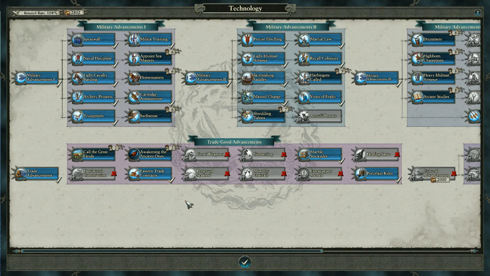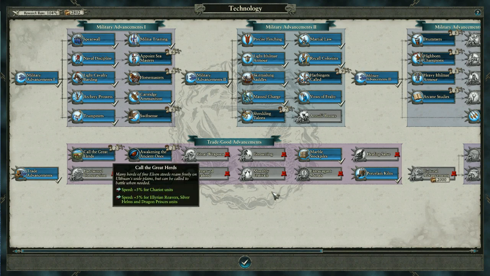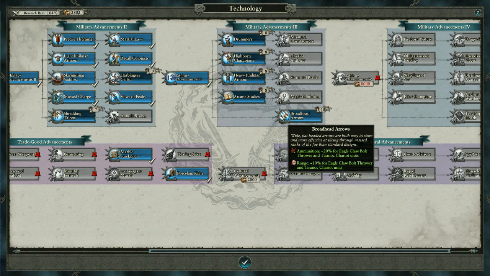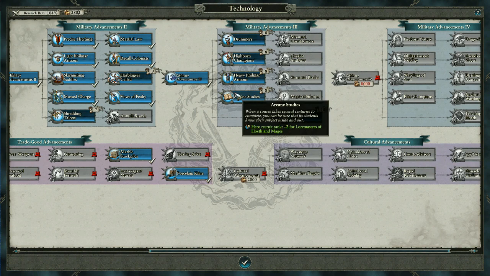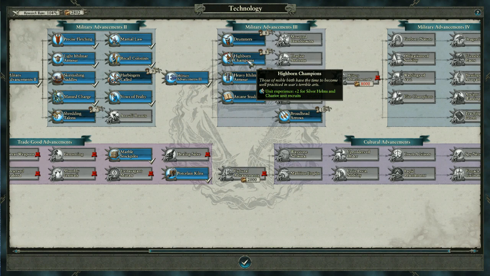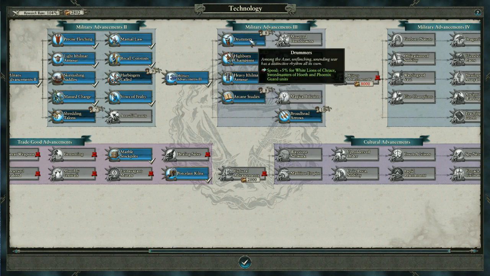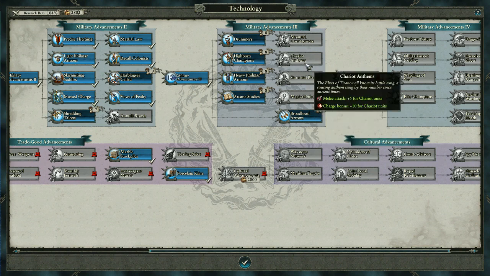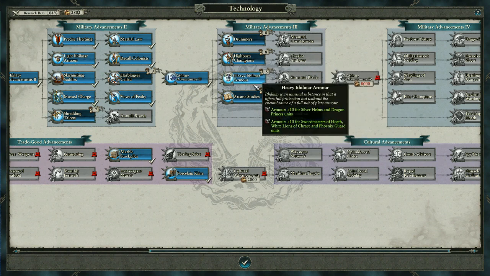Ooh, Call of Great Herd, speed, I don't really need the speed. Armour and range for the bolt throwers, yep. Arcane Studies, don't need that. Dragon Prince's Silverhelm, Swordmasters, plus 10 armor. I don't need the experience, speed. Now, yep, I think I'll go for the armor.